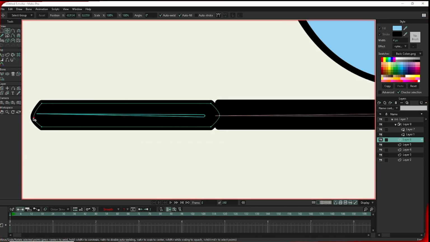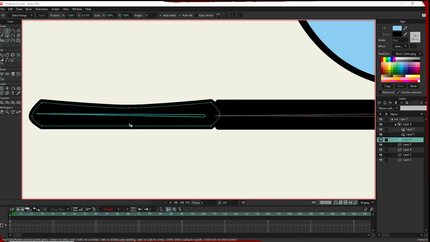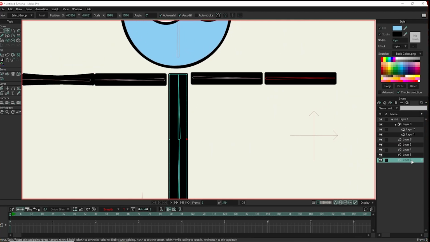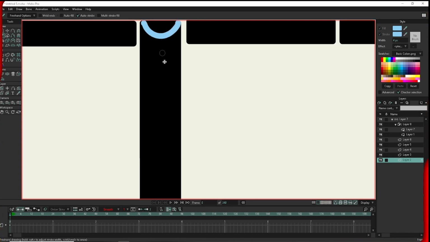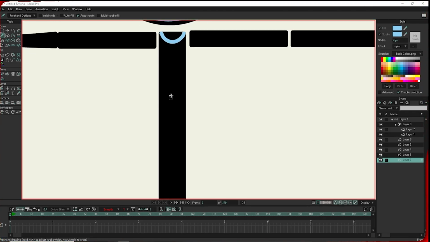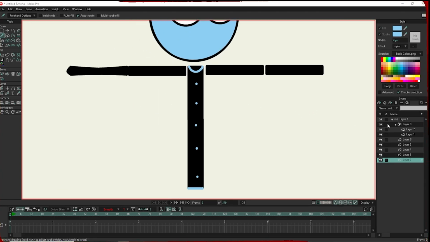So let's round these out a little bit. You can even add some more influences if you really wanted to. Whoops. Something like that, right? And then what you could do, say if we went to layer 2 and we wanted to draw on that, we could. You get the start to that. You get the idea, right?